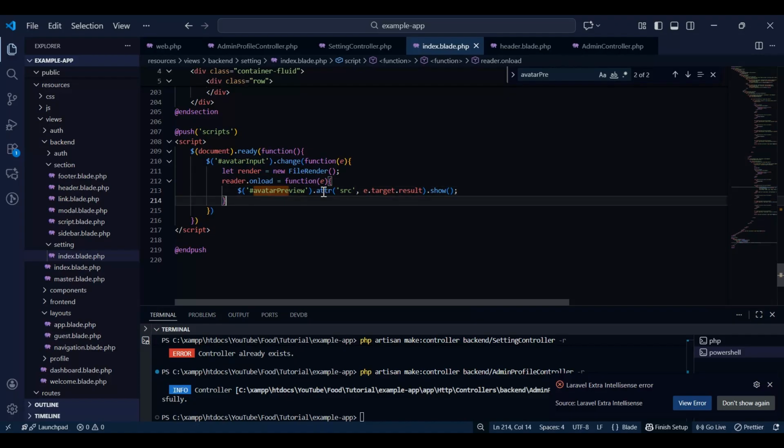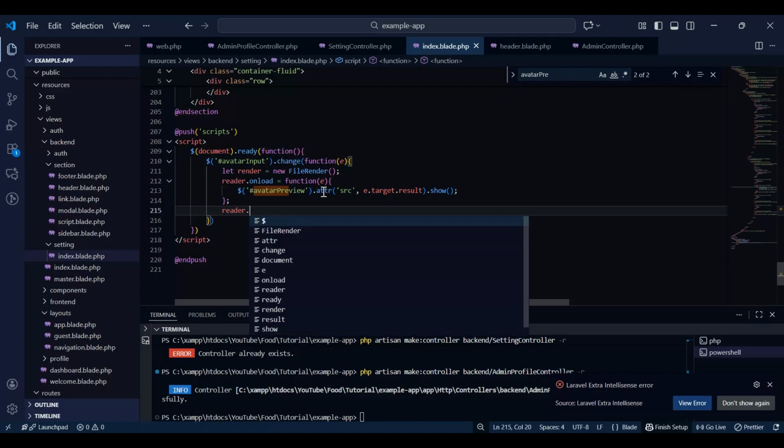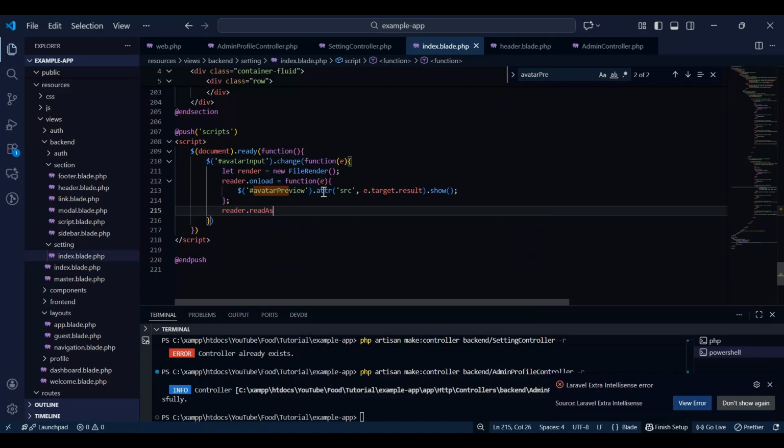So fine, and then reader dot readAsDataURL, with a capital letter of URL. So e dot target dot files.